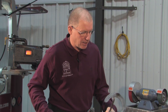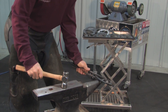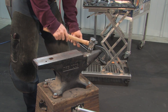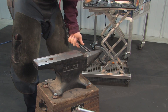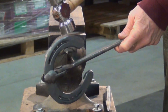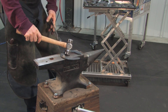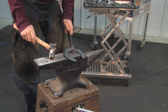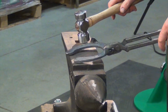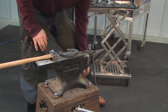In order to bring out that inside heel, I'm going to cross tong to the toe. I'm going to put the horn of the anvil underneath the point where I want it to come out, and hit with the flat side of the hammer at the point where I want it to start coming out. I'm going to walk that hammer back and forth a little bit. I'll also bring out that lateral heel just a little bit. I've made a mark on my anvil so I can see if I have the width appropriate. I'll check to make sure it's flat and level, then go back to the horse and check again.